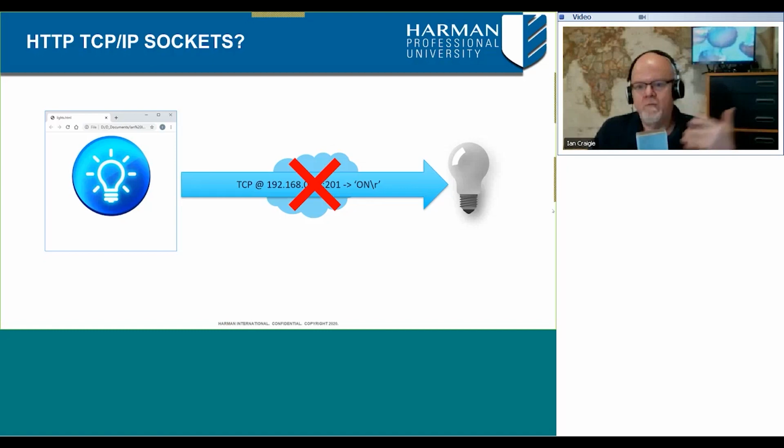So before talking about WebSockets, I probably should answer the question first about why not HTTP, and specifically in the context of a web browser, which is the native client for HTTP. Web browsers do not directly support TCP/IP socket connections because it would be a massive computer security hole. The same-origin policy, SOP, is a security mechanism built into modern web browsers. It stops scripts on one web page from accessing data on another web page.